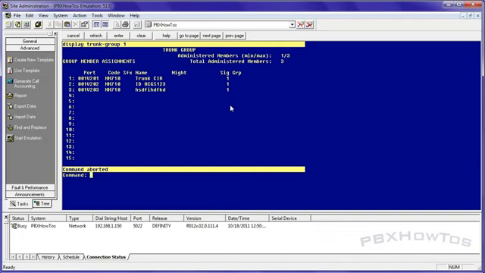So once your trunking is set up, it allows you to use your PBX to its full advantage, because again, the only way to accept calls is to have a trunk. The only way to make calls is to have a trunk. Now, a lot of you are going to say, oh, but I can call phone to phone. Well, that's fine, but that would kind of defeat the purpose of buying a multi-$1,000 system to call phones to phones.